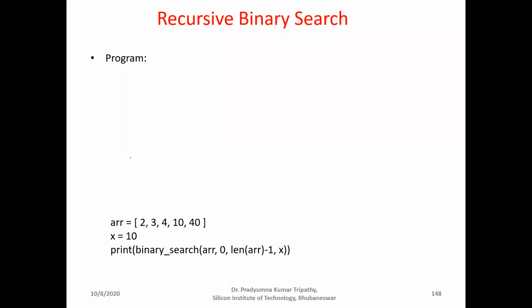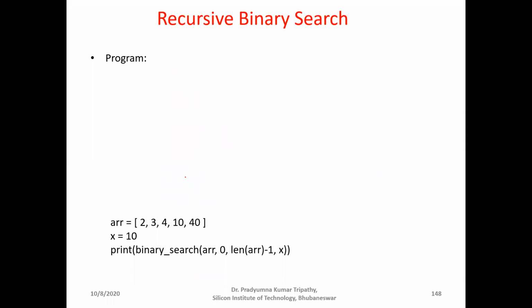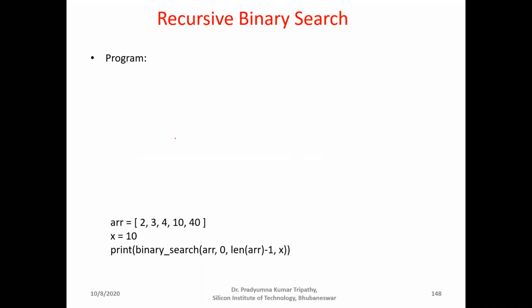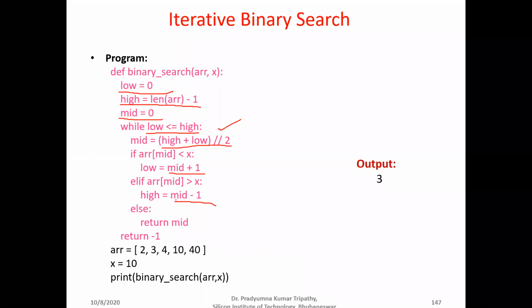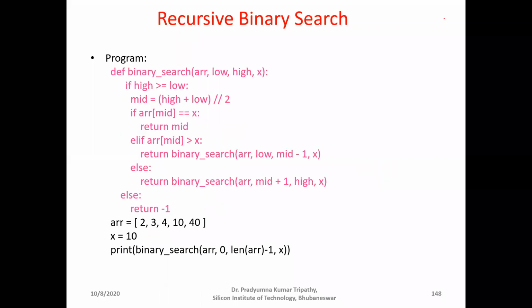We'll see it over here. I am going for the same program. The same program, I will go for solving it recursively. Solving the binary search recursively. The same program I take: if high is greater than low, then find the mid, compare with the mid. While it is greater than x, what do you do over here? We do high as mid minus 1. So I am just doing over here array, mid minus 1 and x. Low. So I am passing what? Array element, the lower limit and the upper limit.